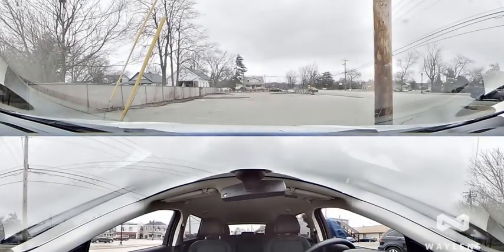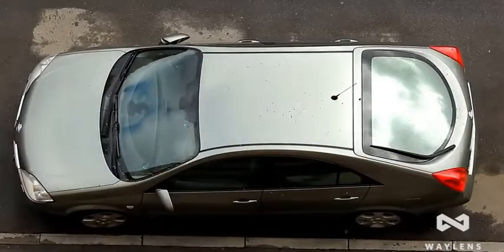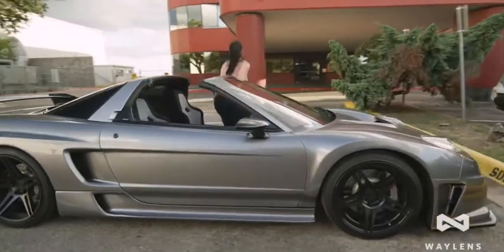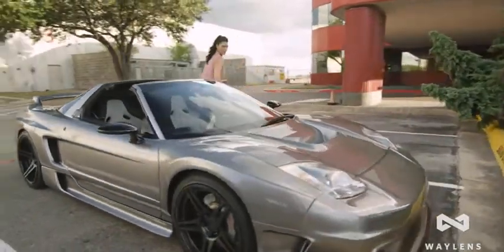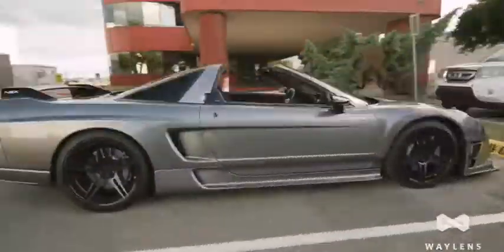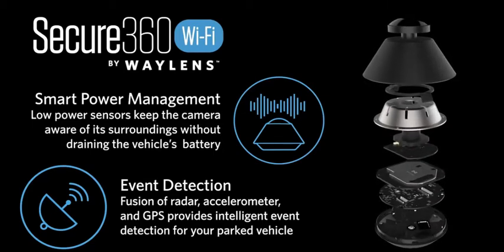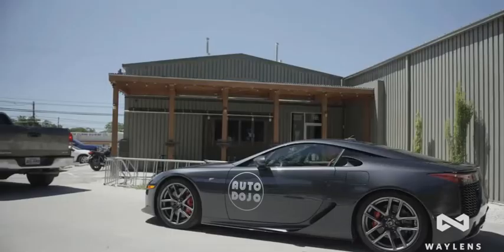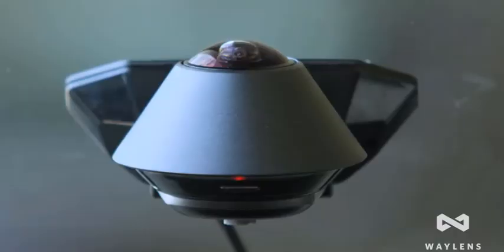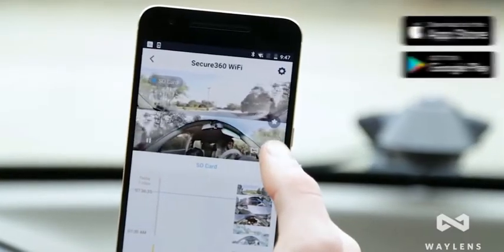The most incredible feature of the Secure 360 is its ability to capture sensor-triggered events for weeks at a time without draining an unattended vehicle battery. Here's how it works: the Secure 360 actively scans the perimeter of your vehicle using sensor fusion technology — combining radar, a three-axis accelerometer, and a three-axis gyro. When motion or impact is detected, video is immediately recorded. The camera's micro SD card syncs with the mobile app to log time-stamped events.